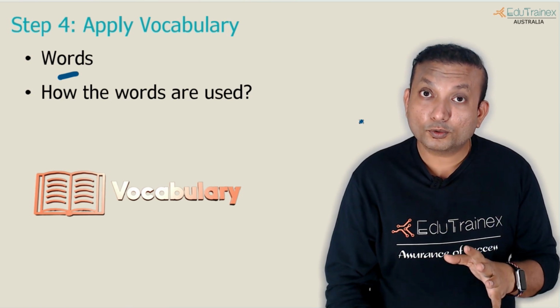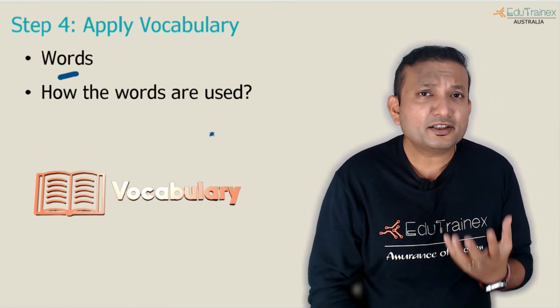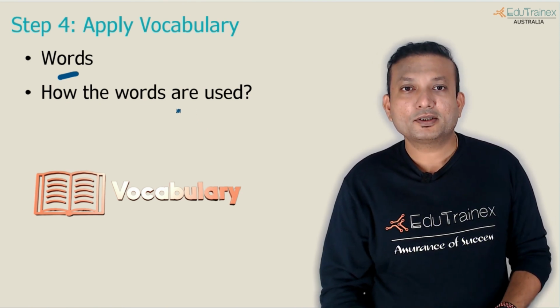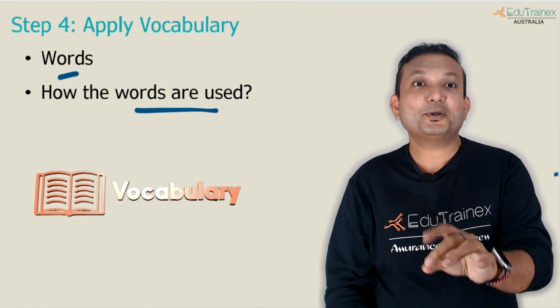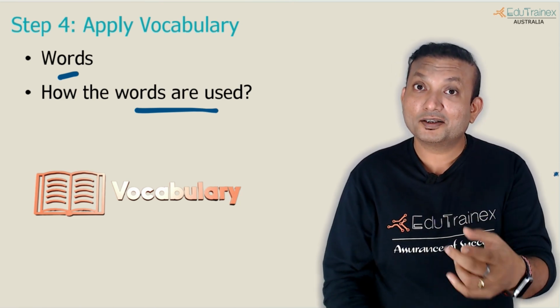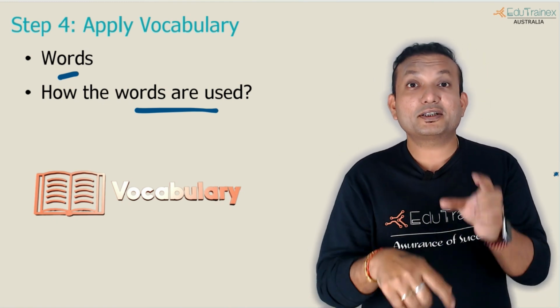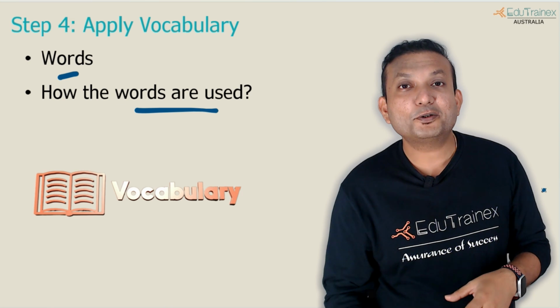But don't forget this thing, that vocabulary learning today is a life skill. English is a life skill. It's going to help you every day in your future as well. So you have to understand how the words are used. That's what we also show you in the video, and that's what I showed to you just now. So usage of preposition, progressing to or progressing with or progressing in. So if you know that usage, then straight away you will be able to figure out the answers.